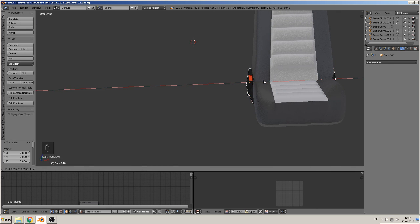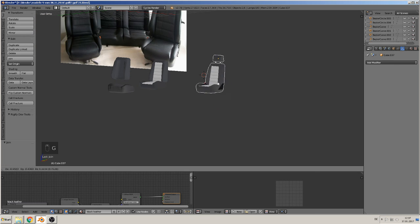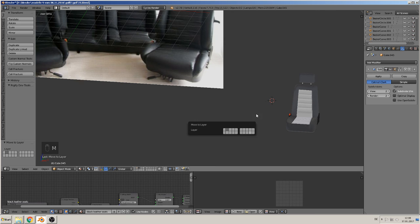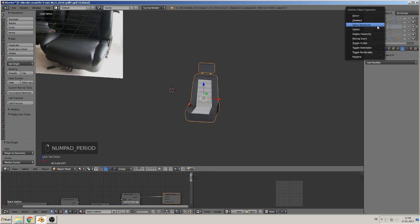Yeah, nearly good. Then we can join them all together as one, so that we have one chair. Good, we can move these guys here to the second layer so that we only have this one. We need from them two. So we set the origin to the geometry, go to the outliner, press delete on numpad, and give them a name. We call it seat 1.